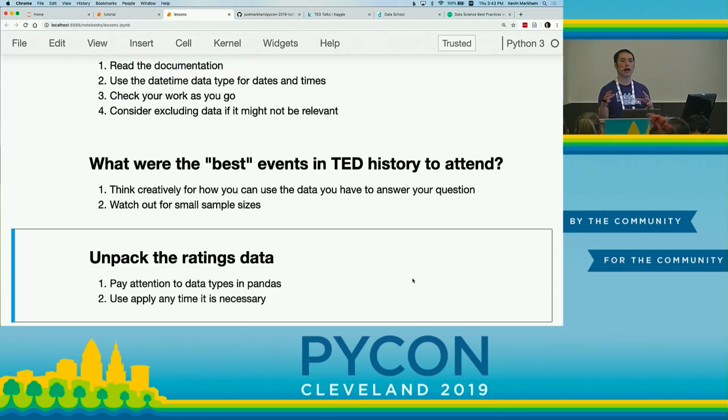So don't use apply if there's a built-in function that can do the same thing. Built-in pandas functions are going to be faster. They're going to be more reliable and probably better designed, documented and tested. The confusing thing about apply is that there's the series apply method. There is a series map method, which has some of the same functionality. There's a data frame apply method, which is different. And there's a data frame applymap method, one word, which is also different.